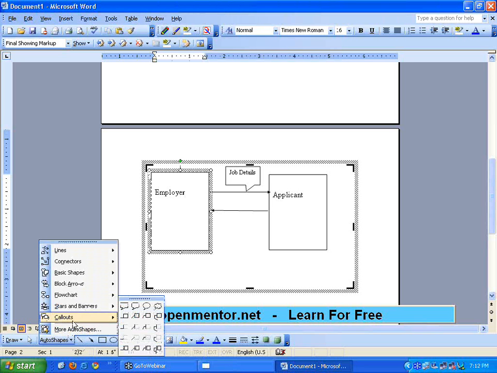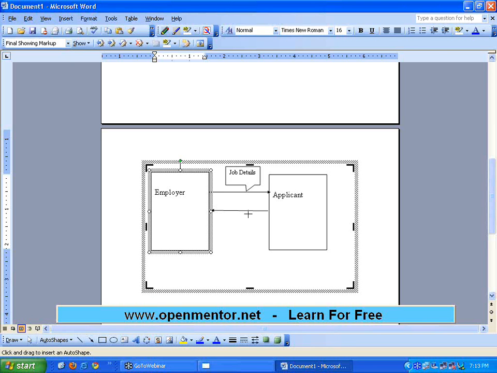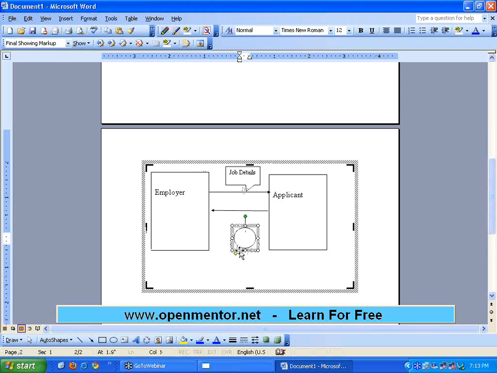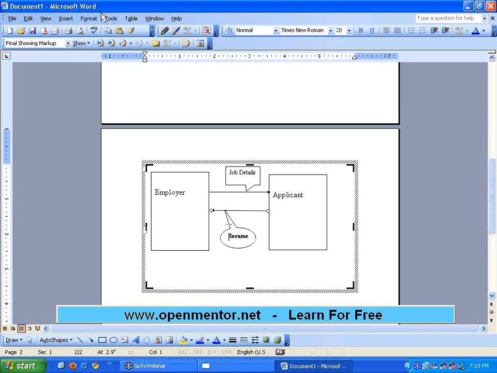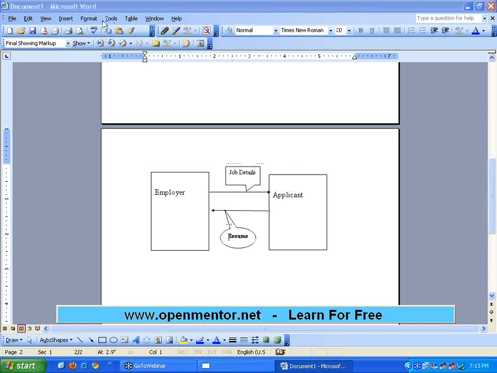Again, let us have another call out. Let us have a different bubble call out now. Probably I can move this over here again. A little bit of word art we are learning. Now this I'm going to say, this is going to be resume, right? So there are two kinds of data that are being exchanged between employer and applicant. I can always say these two modules talk to each other with these details.